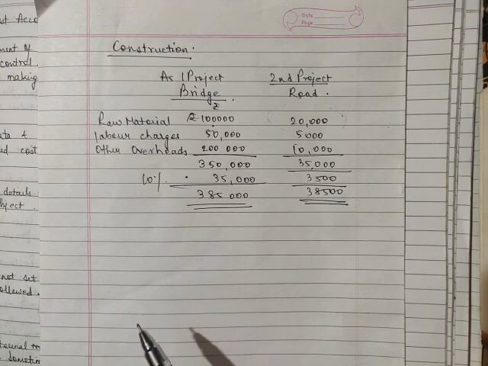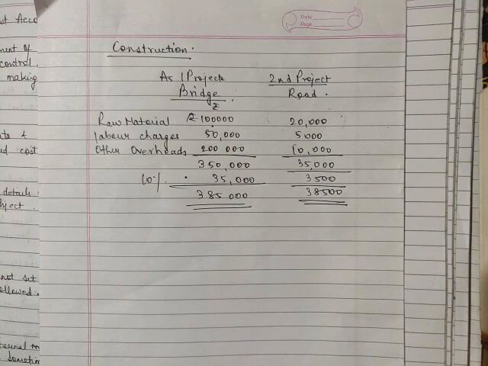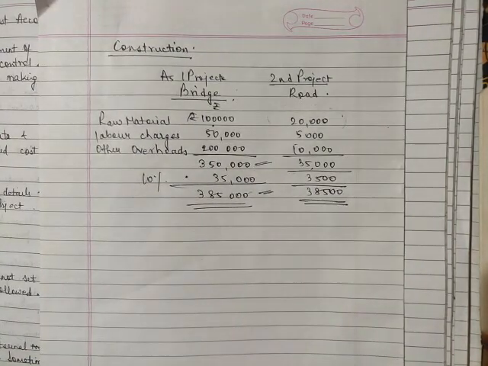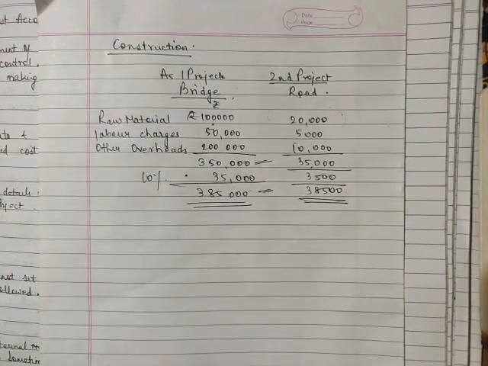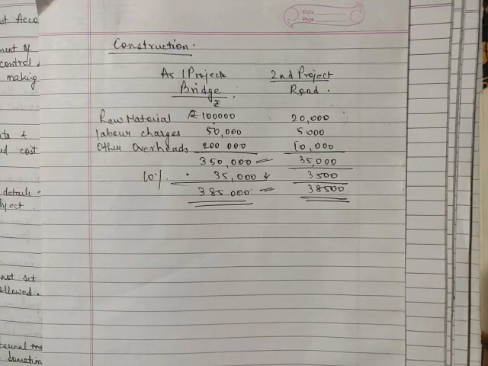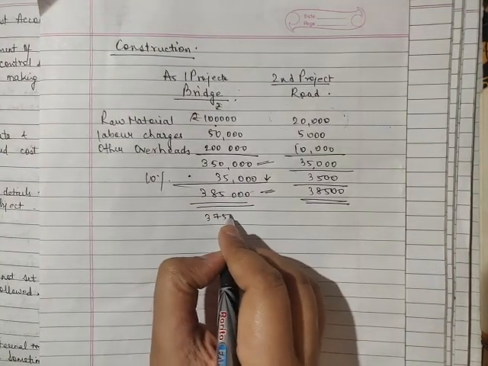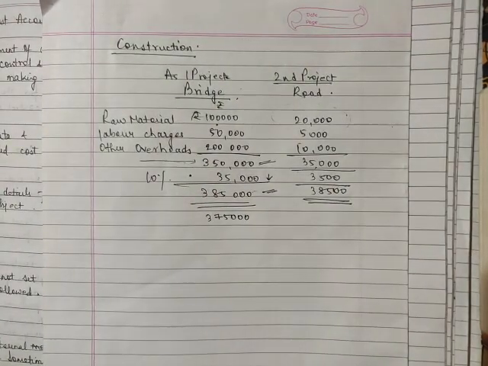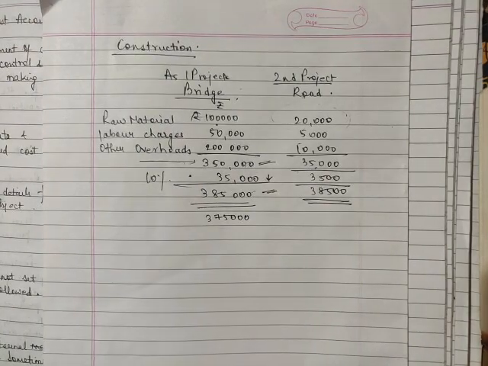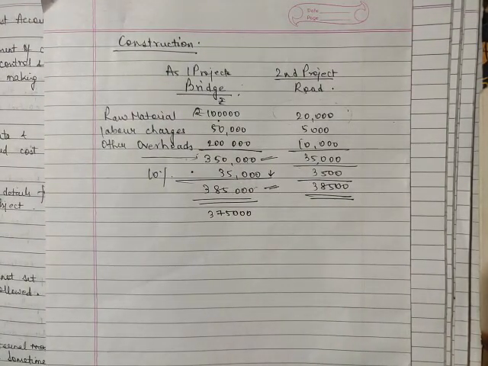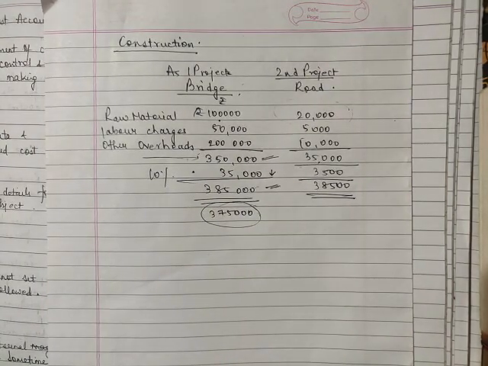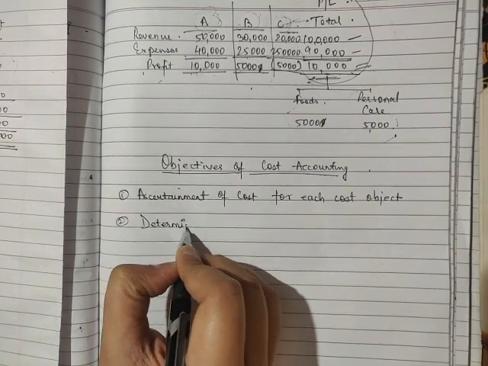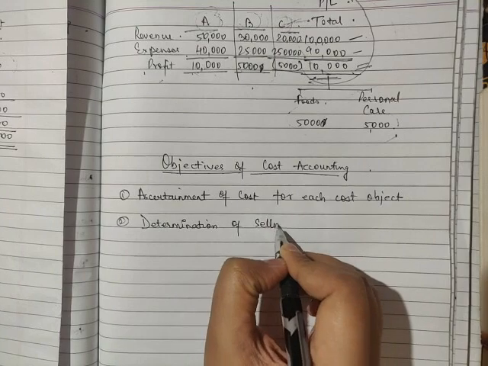Now suppose we are sitting with the buyer, that is the person who has assigned us this project, and he says that 3,85,000 is too high a price to quote. So we know that we have estimated the total cost of 3,50,000. So if the negotiation is done, we might reduce the profit margin and say we agree at a price of 3,75,000 for project 1. But we will not want to go below 3 lakh 50,000, because then we will be making a loss. If we did not have all this data, then it would have been difficult for us to fix a selling price and do effective negotiations with the buyer. So the second objective is the determination of selling price and profit.